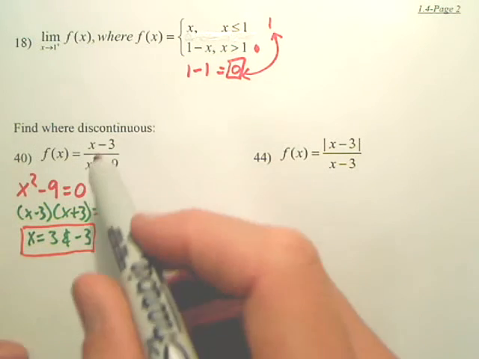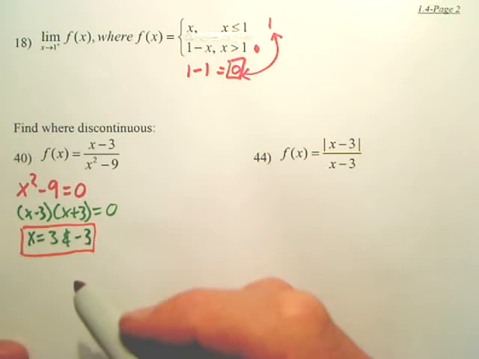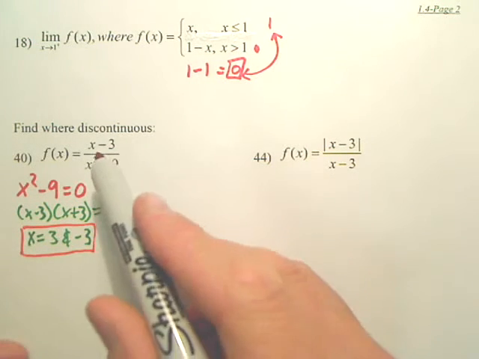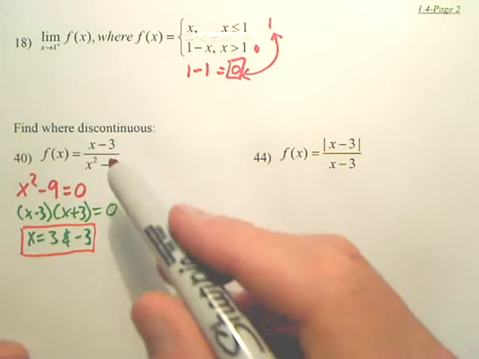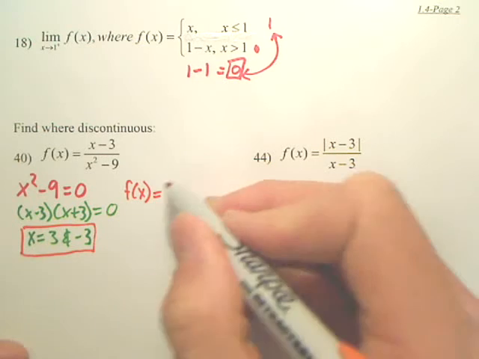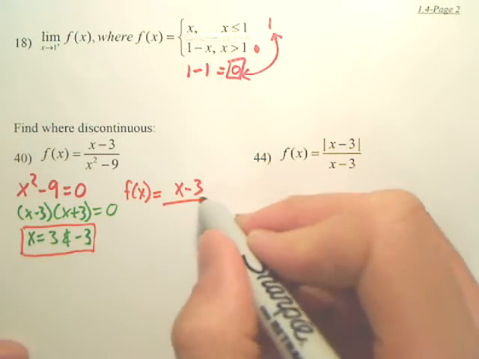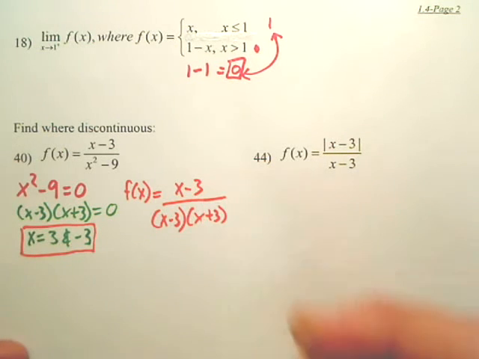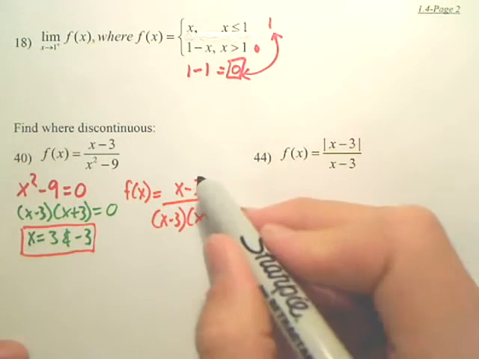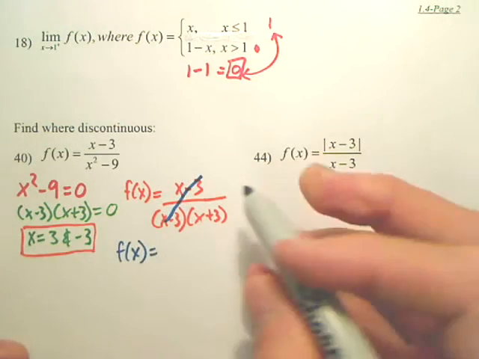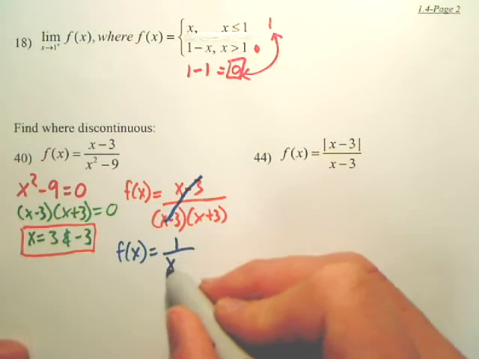And it's kind of nice. All you care about is the denominator. The problem is, it's not stated here, but which of these two are removable? Which are holes? Which are asymptotes probably? Because it's a major 2 it would deal with. The way we find that is we basically factor top and bottom here. So this is x minus 3 on top and the bottom, x minus 3, x plus 3. Those cancel. You have f of x equals 1 over x plus 3.